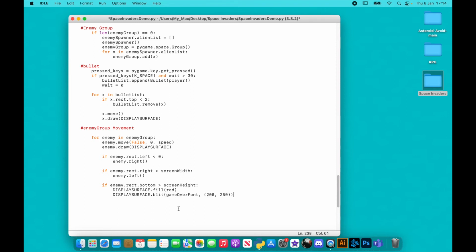You may want to tweak these, have a little look around, and then our final score as well, we're going to dot blit, we're going to draw that score text at 215 by 300, and then we're going to update the display.